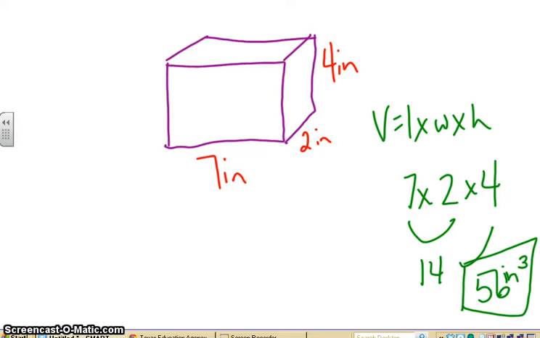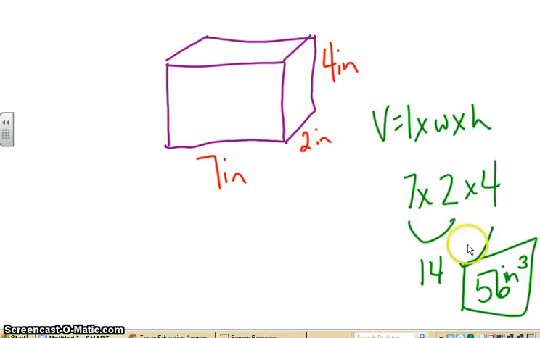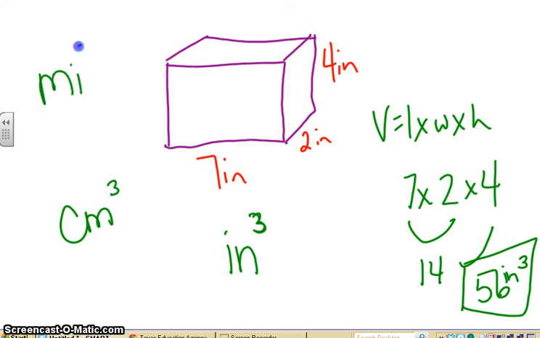So the things to remember are that we always have that mathematics chart to refer to when finding the volume of a figure. We know that we're multiplying the 3 dimensions because when we find volume, it's always of a 3-dimensional figure. Those dimensions are length, width, and height, and we have to multiply them, and after we multiply them, we have to include the measurement, like inches, with that little cubed up in the corner. Or if it was centimeters, you would have centimeters cubed. Or if it was miles, you would have miles cubed. It would be whatever cubed because you're working with 3 different dimensions.